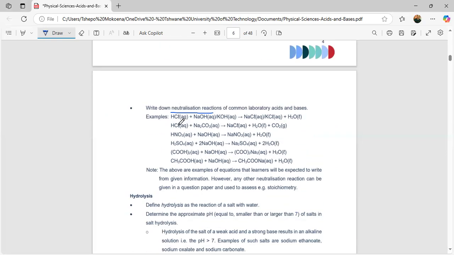So here we took acid and water, or we took base and water, and then we saw how everything behaves. But now here we're going to take acid and base. We can see that hydrochloric acid can react with sodium hydroxide. In this case, we have a strong acid and a strong base. Like I said, it's important what type of acid is reacting and what type of base is reacting. Are we having a strong acid and a strong base? Are we having a strong acid and a weak base? Are we having a weak acid and a strong base? Are we having a weak acid and a weak base? It depends on the type of acid that is reacting. Like I said, we have numerous examples of these substances, right?